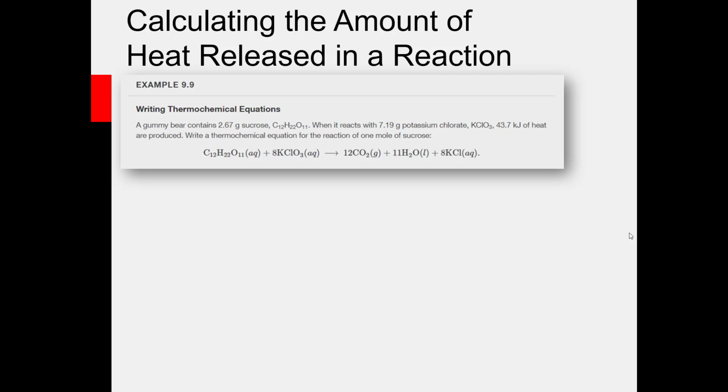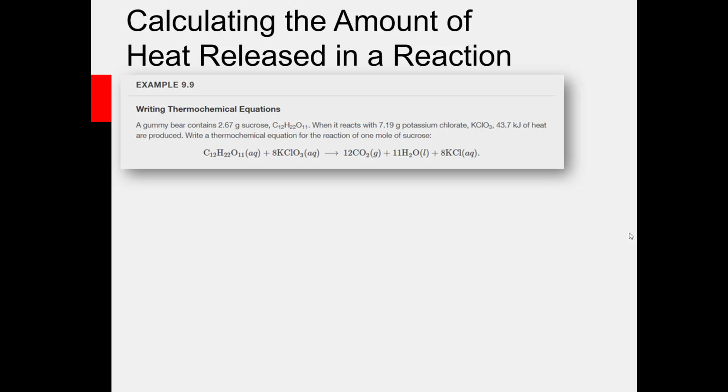In our last example, we had stoichiometric amounts of the two reactants. So the big idea was that we could connect the heat flow that we observed in a calorimetry experiment to the delta H for the reaction and generate a thermochemical equation by figuring out how many moles of our reactant we started with. Last time we had stoichiometric amounts of the two reactants.